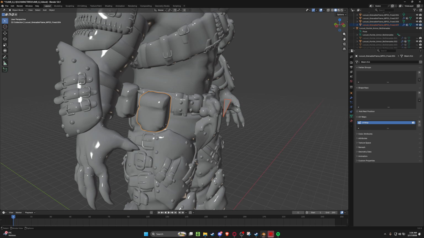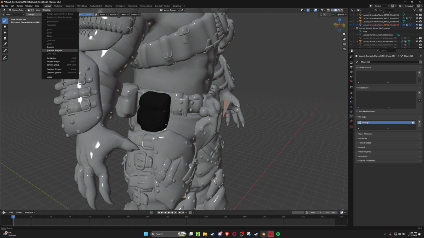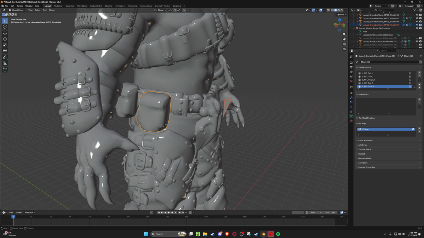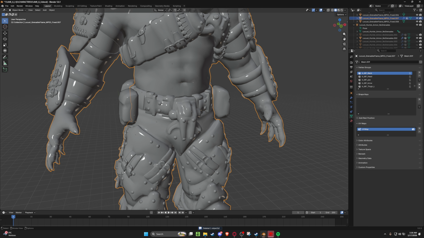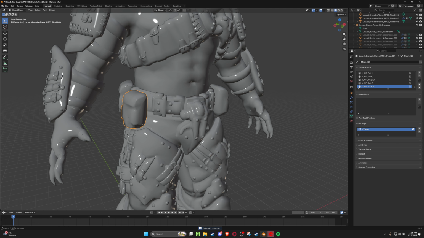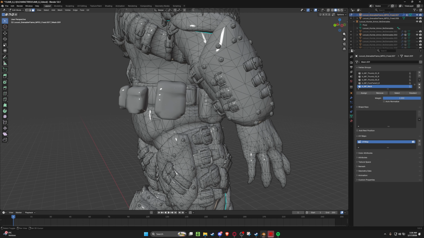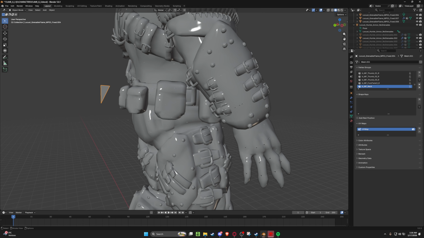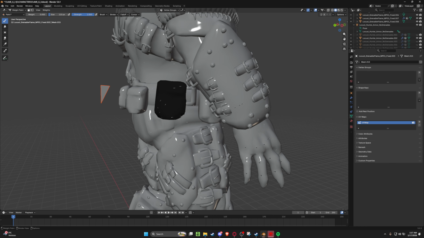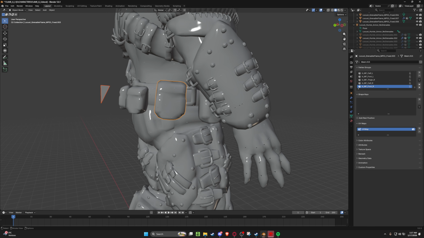Now we're going to use this and transfer the weights. What this does is it's transferring the weights to this body only in this little spot to this pouch. So this spot will only move, and the pouch will only move with this spot. So whenever his leg is moving, this will not be moving and stretching everywhere else, which is very, very important. And we're just going to rinse and repeat this process because it is super easy.